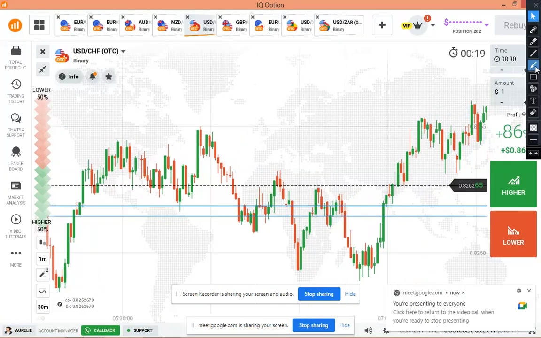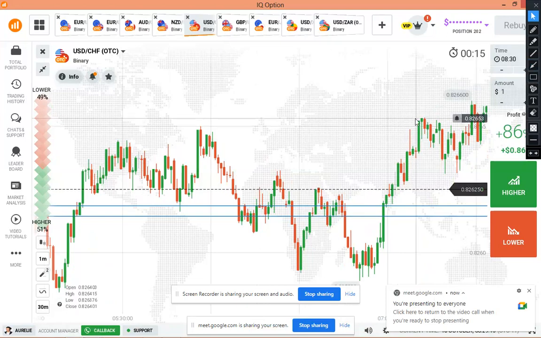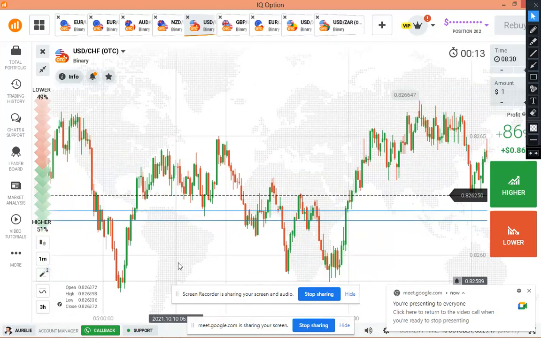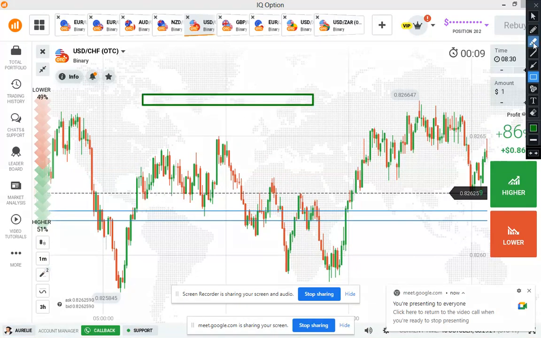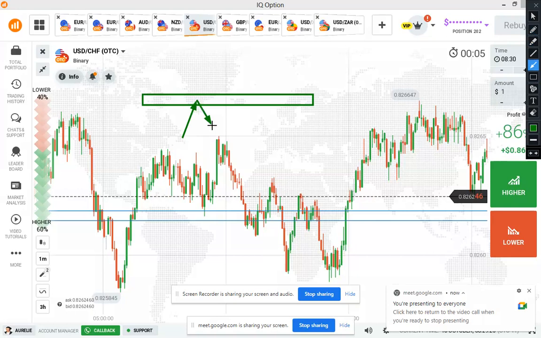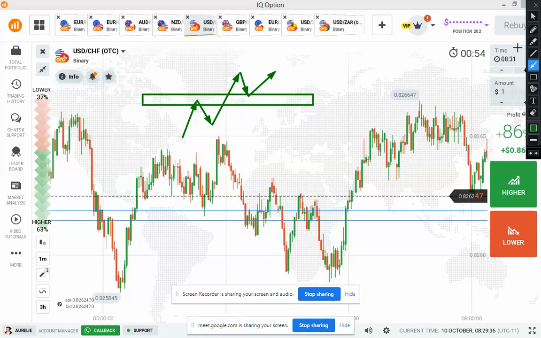Some minutes ago I was talking about the way the market is going to reverse. If I want to draw a reversal zone, I will always look for change of polarity, whereby resistance here becomes a support. If the resistance here becomes a support, I will always know, most of the time you will see. Let me show you one example now.